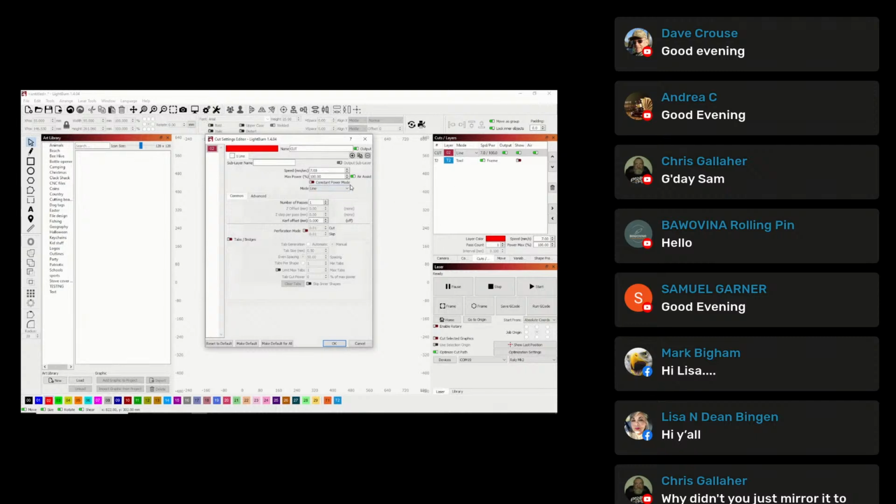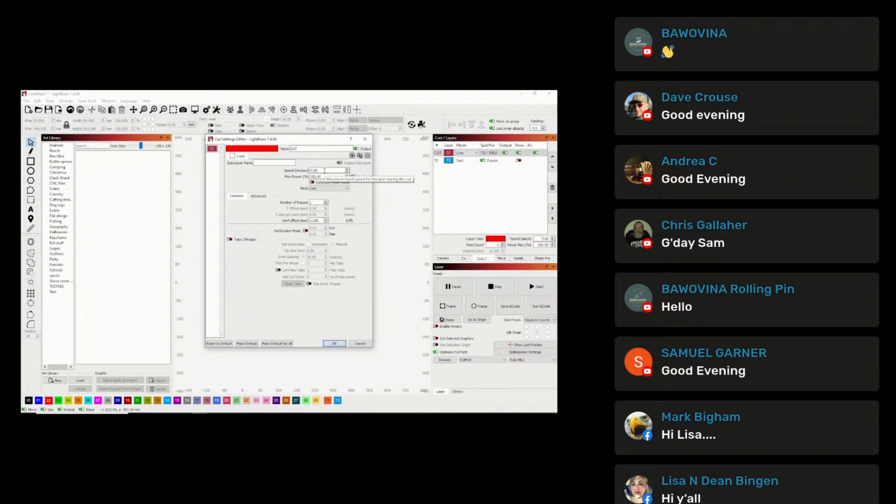If you have the Rolly, which is a good machine, or you have any other machine that has automatic air assist, make sure to engage the air assist for the cut. Engraving, personal preference. I prefer it because it keeps my lens clean longer, but that's up to you. You will get a little bit more charring or, like stain around your cuts if you run air assist engraving, but to me, it doesn't bother me. So I'm changing my speed to 9 millimeters a second. I want to run the power at 100% because why have a 30-watt laser if I'm only going to use 20 of them? Doesn't make sense.